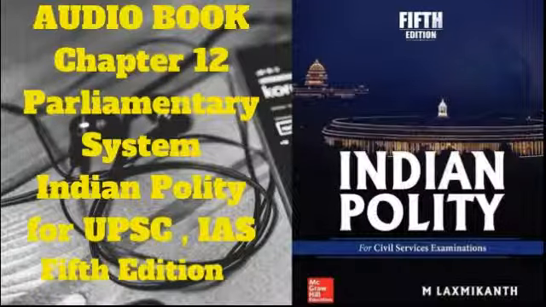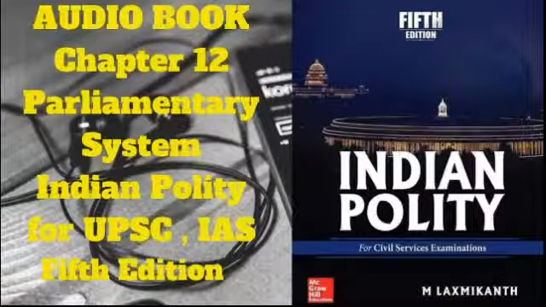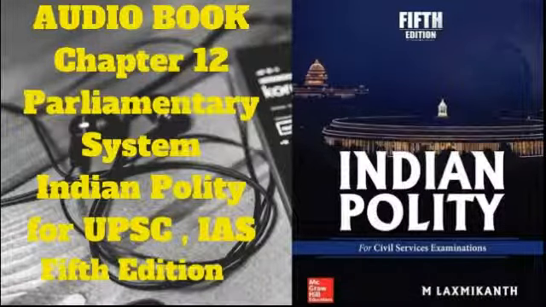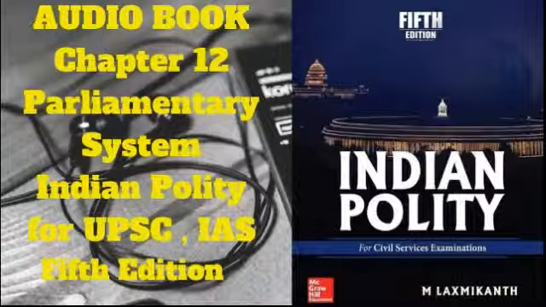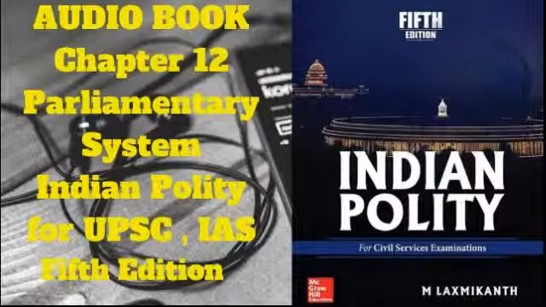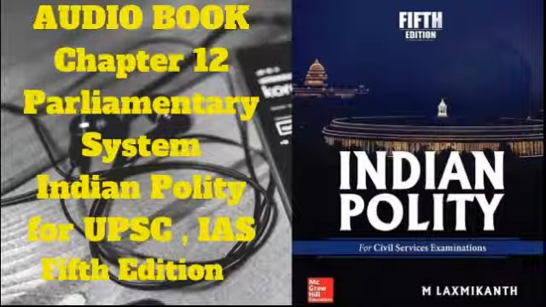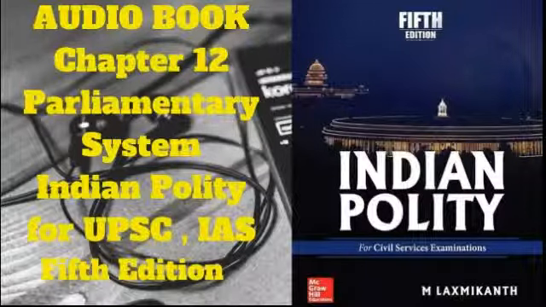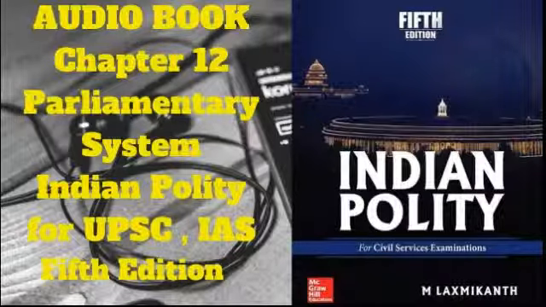Second point, majority party rule. The political party which secures the majority of seats in the Lok Sabha forms the government. The leader of that party is appointed as the prime minister by the president. Other ministers are appointed by the president on the advice of the prime minister. However, when no single party gets the majority, a coalition of parties may be invited by the president to form the government.